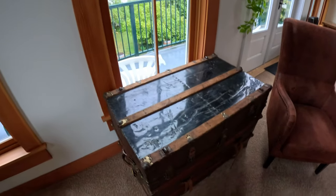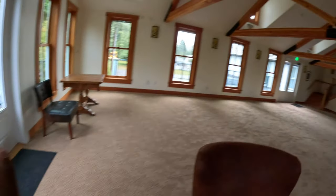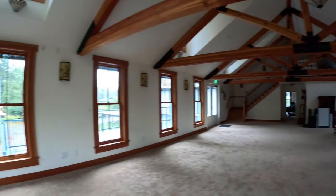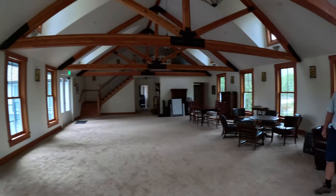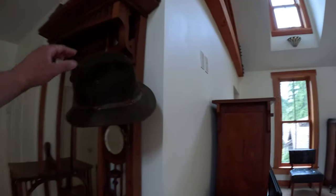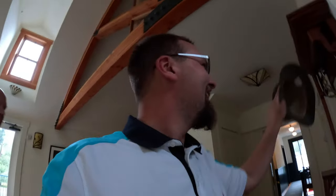And then we have one of these at our house too. We got a TV here on the antique sewing stand. This is a nicer one. I like this chest. This is cool, isn't this? Yes. Very cool. The piece by the entryway is all antiques. Everything's antique here. Even this hat here too. Oh, it doesn't fit my head, guys. See, look. I kind of have a big head. It doesn't even fit on my head. That's cool.